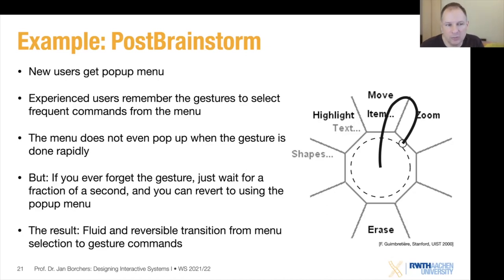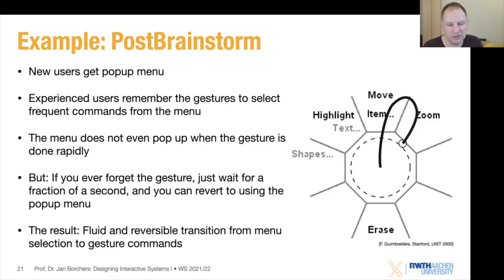So you would say, okay, so that's a pop-up menu with a weird crossing-based interaction. What's the big deal? Well, the interesting thing is once you've selected Zoom a couple times, you've learned that it is kind of like a P-shaped command, right? So you can get used to the fact that by pressing down the pen and doing this P-shaped command, you can trigger that zoom function. And once you got used to that, you could just do that quickly and the menu wouldn't even appear, right? The graphical menu would not get rendered immediately. It would stay out of your way. It would not confuse you or clutter the interface. It would just basically look for that gesture and do the zoom action.